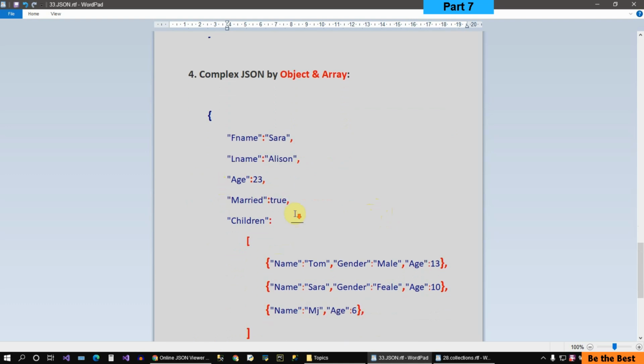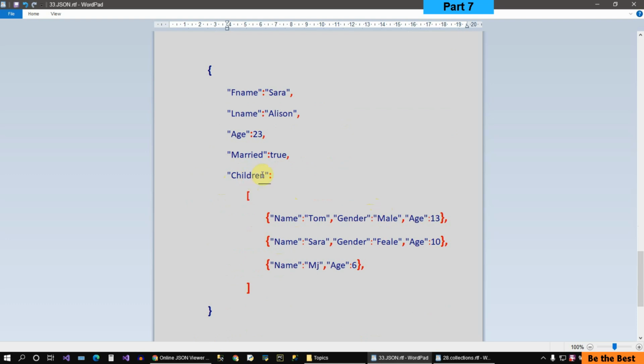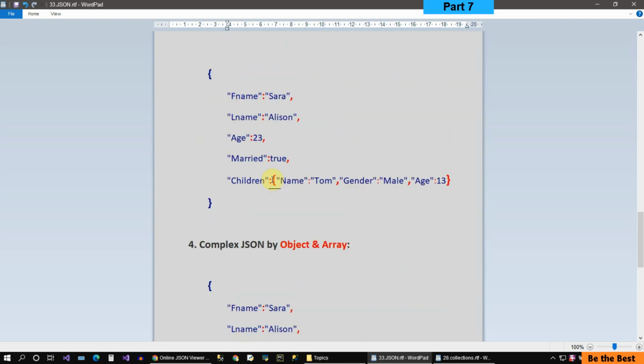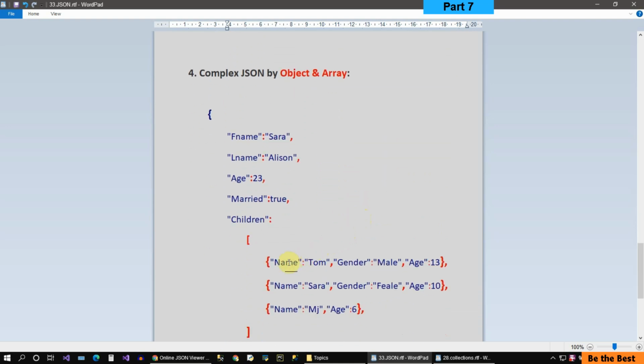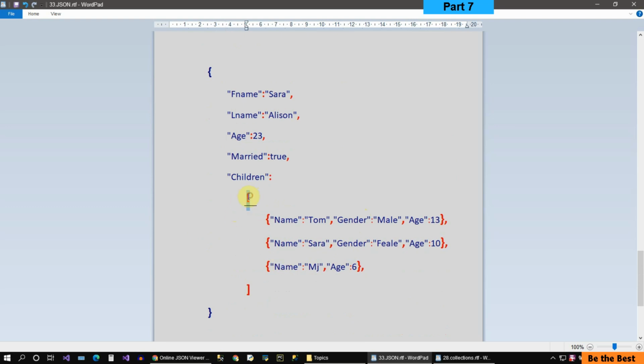And after that, we have the children. Suppose I have more than one child and I want to add the name of my children inside the same JSON file. To do that, I have the children over here. And in my previous tutorial, I talked about how to use only one object here as the value and add another key and value pairs inside it. But I can add more than one object using the array. So by using the array, I can add more than one object inside each JSON file.